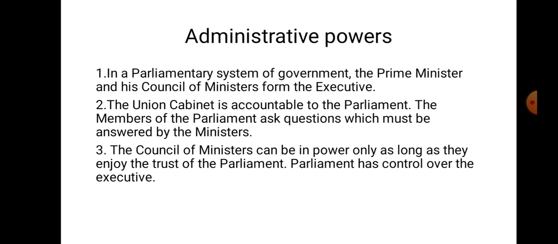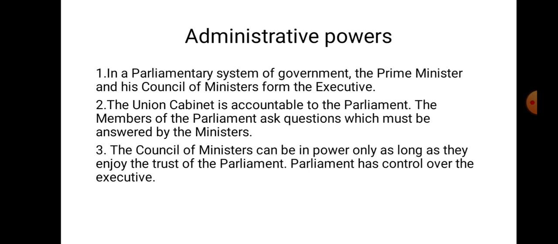We have a question hour in the parliament session wherein any member of the house can put a question to the cabinet minister or the council of ministers regarding their department or portfolios given. Then they have to give a satisfactory answer. Whenever the parliament members ask a question, the ruling party has to give a satisfactory answer. Suppose they do not give a satisfactory answer, what happens? Then a no confidence motion is passed. They will not be supported by the members. Then they have to lose their position or their portfolio.